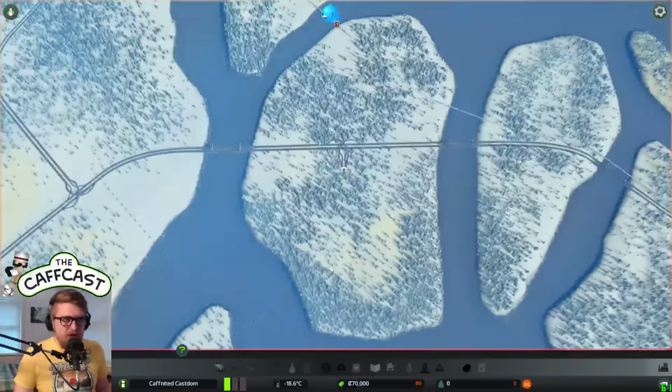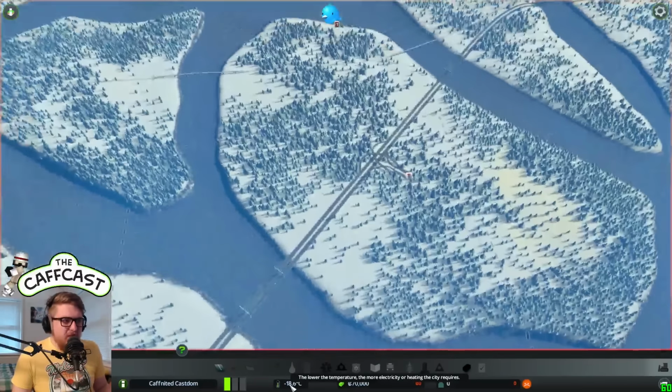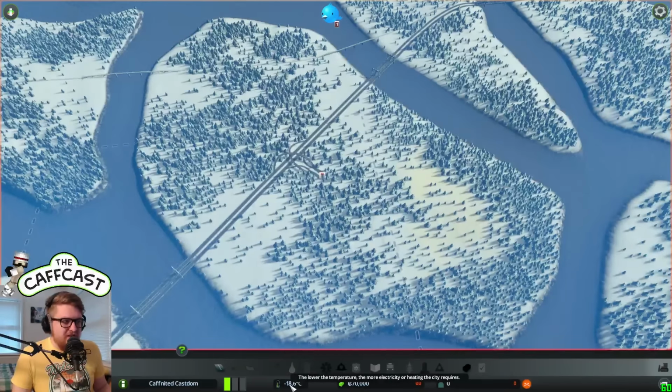And as you guys can hopefully see as well, we now have a temperature down the bottom here. The lower the temperature, the more electricity or heating the city requires.